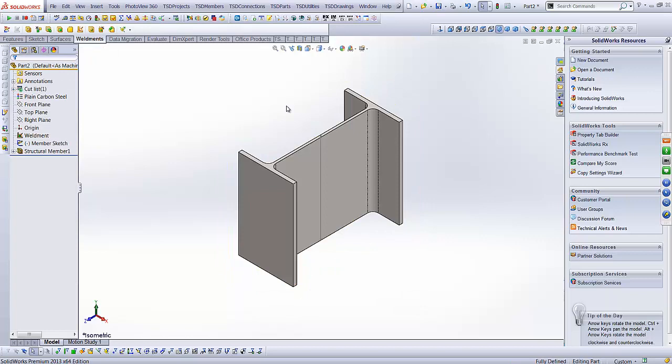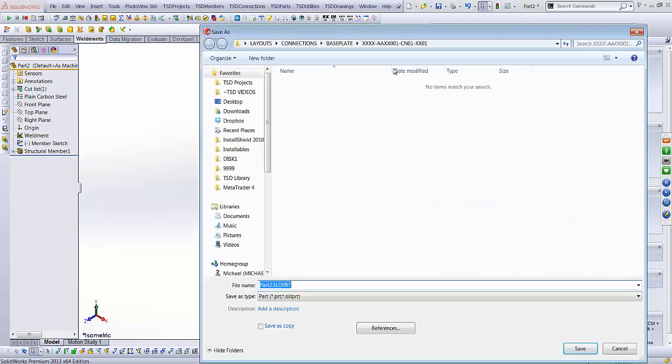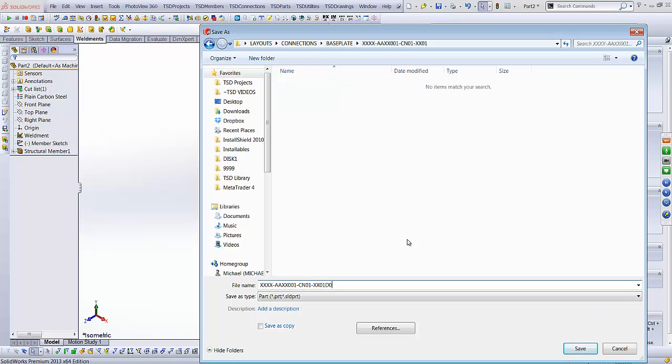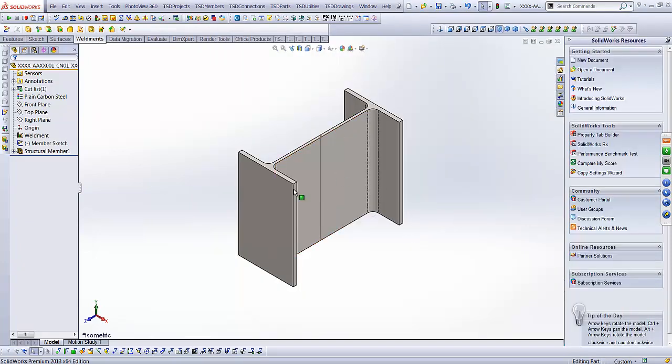So I'm just creating the stub for the connection, and I need to put it into this folder, so I'm just going to copy the folder name if I don't still have it in memory. And this is going to be a dummy member, so a DO1, because it's just a stub to size things, okay? So I could set this stub up so that if I needed to change the plate size to match the column it's going to go on, I could drive the plate that's going to be attached to this simply by in context relationships.